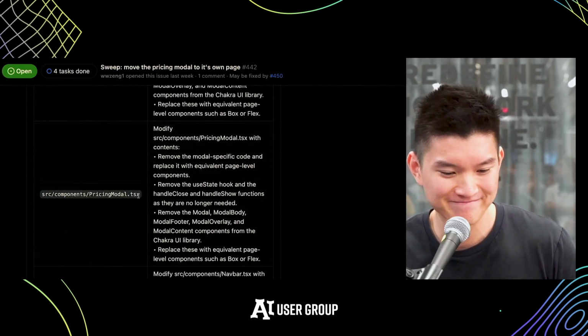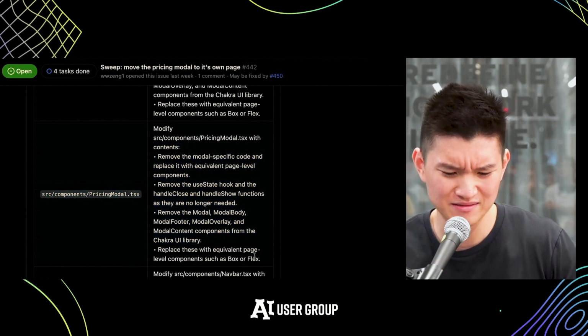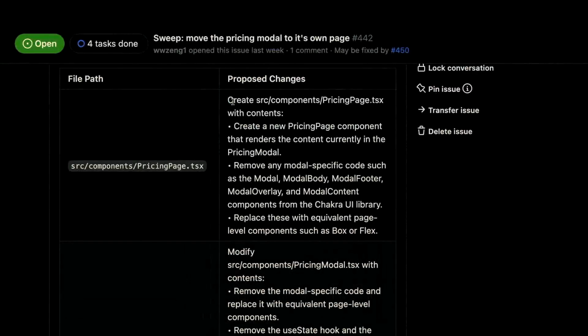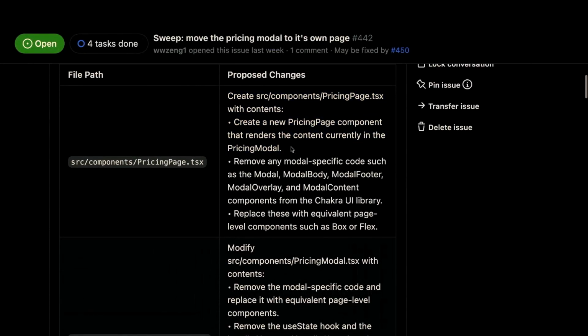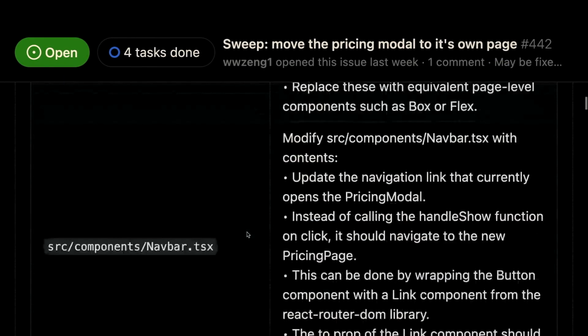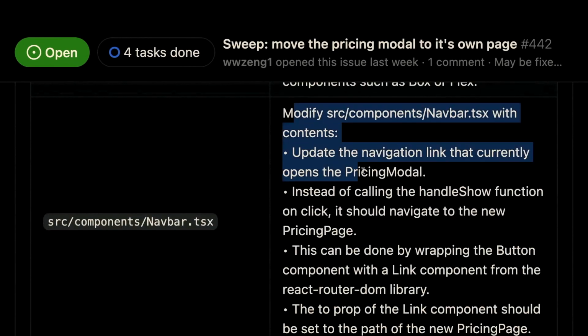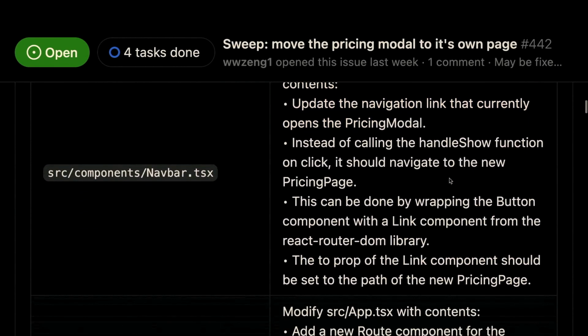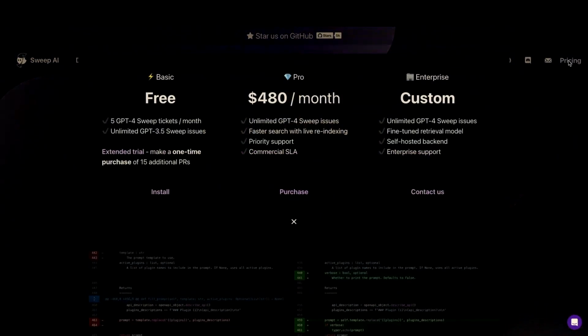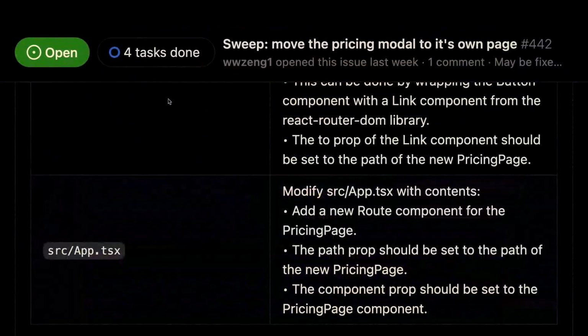So this pricing modal just removes all of the code and logic and leaves some other stuff. And this new pricing page should render everything that's currently in the pricing modal, right? So then finally, we modify the nav bar to change the link and do some other logic. And also add a new route so this actually works and becomes a page and not just a modal that pops up.